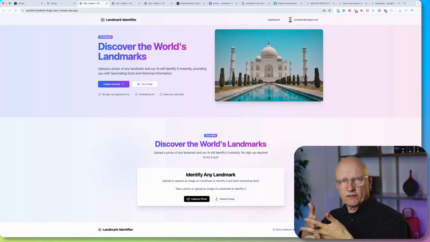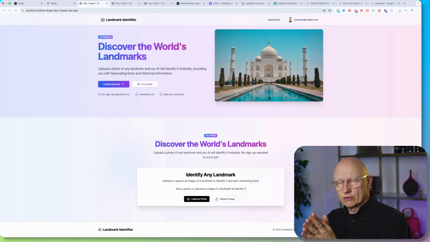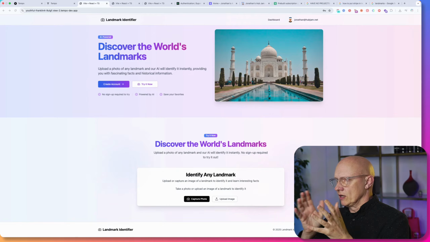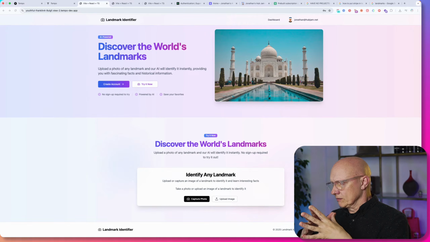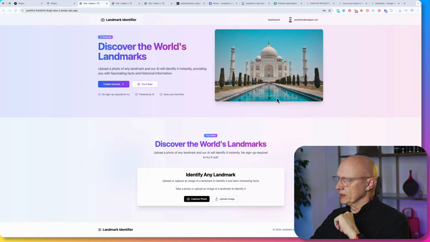So important functionality seems to be working, like signing up, creating an account, paying through Stripe. But there are quite a lot of things here that aren't right with the design. As mentioned, we have a try it now button here and a create account button, but I'm already logged into my account, so the create account button doesn't make sense.